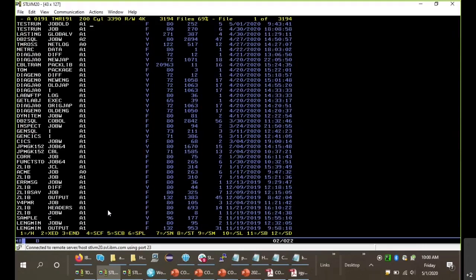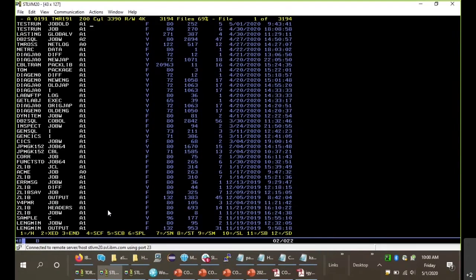But yeah, JCL is a whole language in itself, because it's completely separate from COBOL. JCL is unique to z/OS. COBOL is common across all platforms. You can have COBOL on Windows, COBOL on HP-UX, or on IBM's AIX operating system. So COBOL runs on every single platform in the world. JCL is only for z/OS.